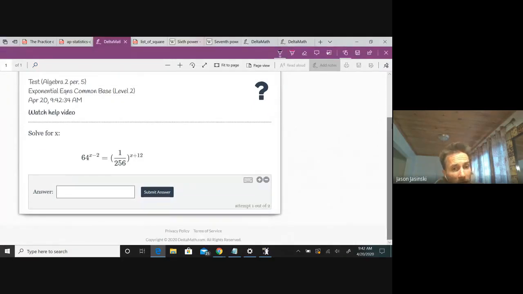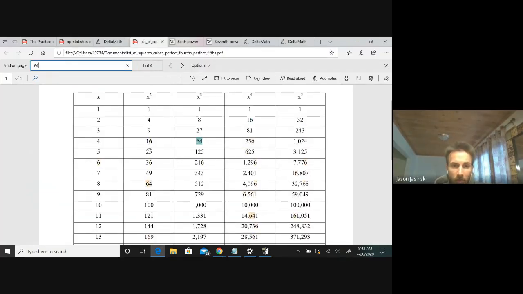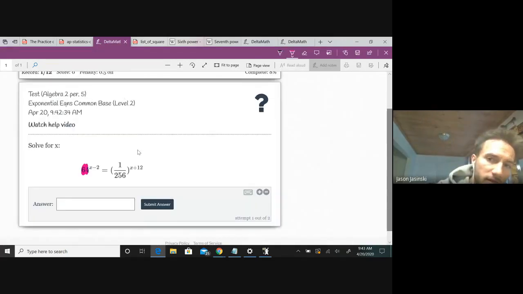There we go. Okay, so let's work with the smaller number. So the 64 would be easier. So 64, you could search, you could use a calculator, would be 4 to the third or 2 to the eighth. My guess will be 2 to the eighth. So let's see if this is going to work out. But then you want to see if 256 would be 2 to some power.